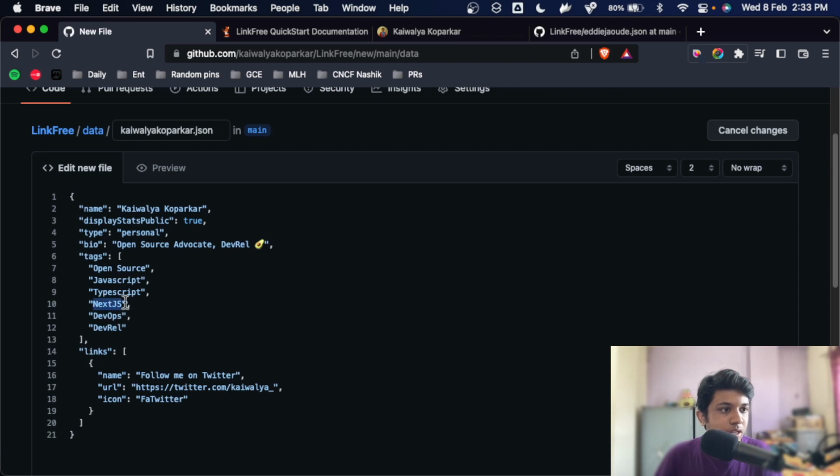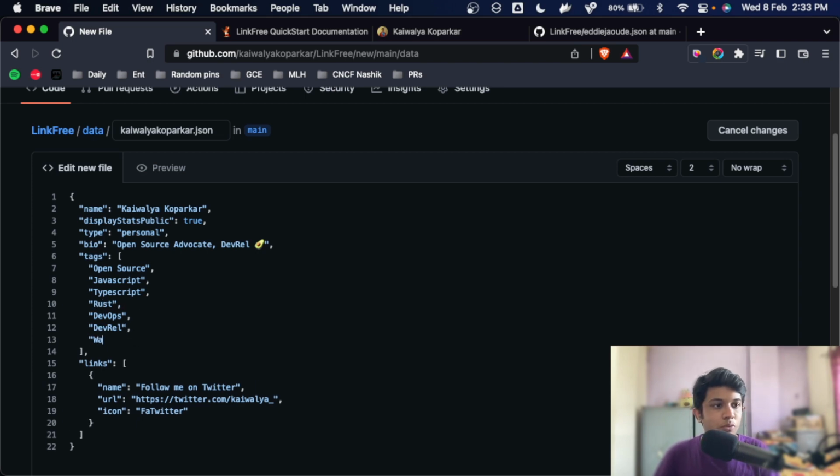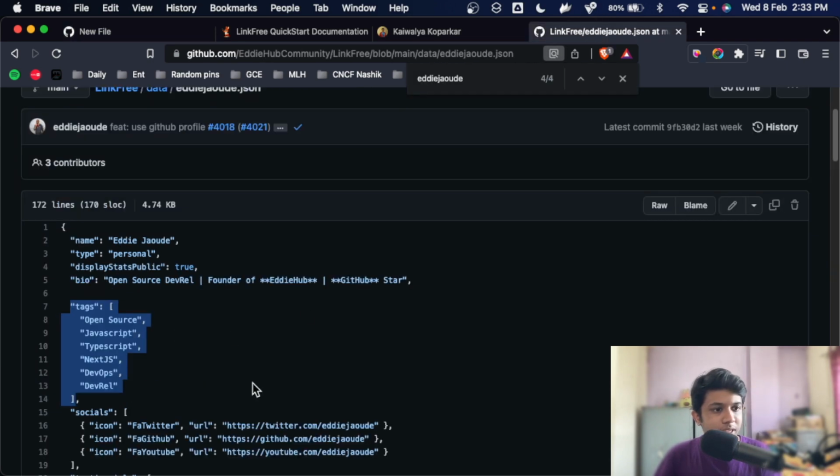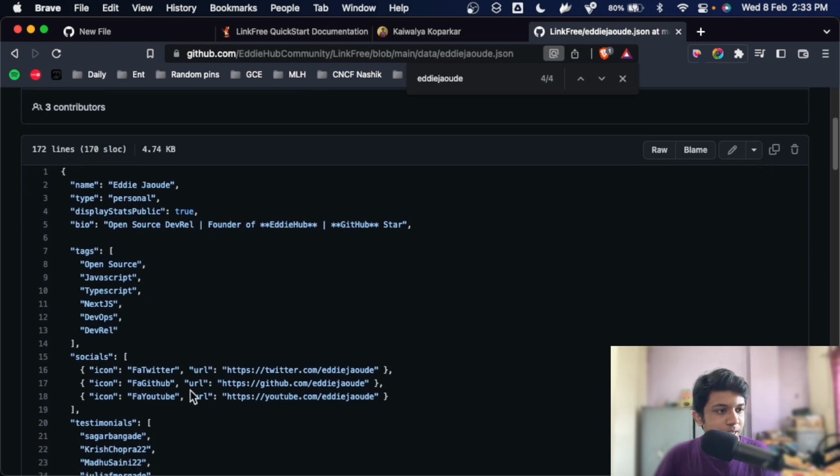DevOps, DevRel, maybe not Next.js as of now. I'm learning Rust, so maybe here we can do wasm. We can do that. What all skills should I mention here so it doesn't get cluttered? That should be fine for now. I think we can go back and do that again anyways.